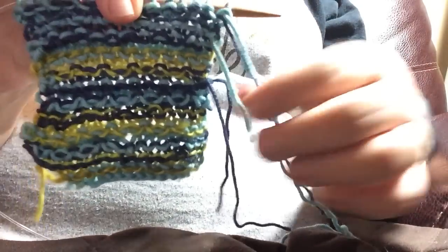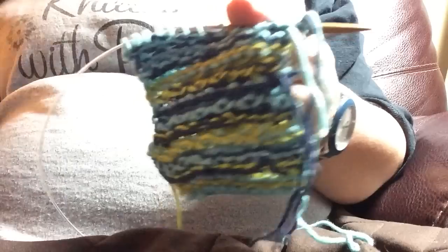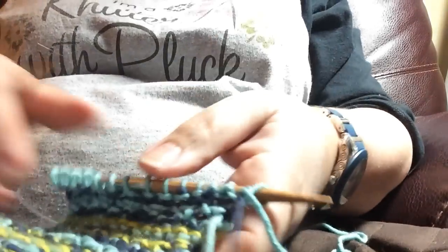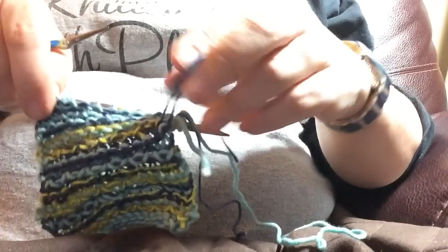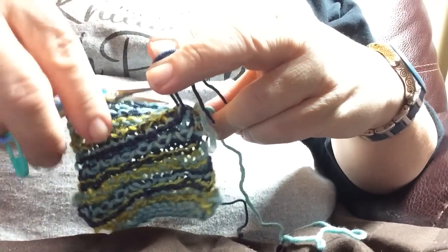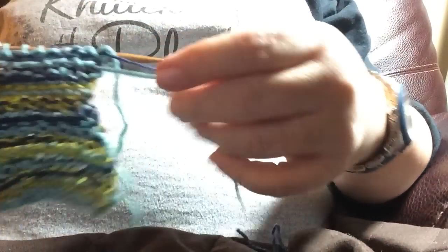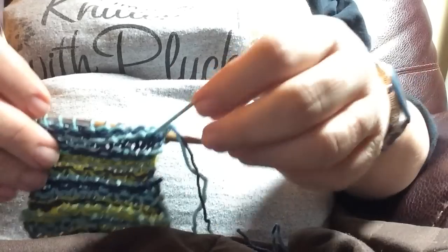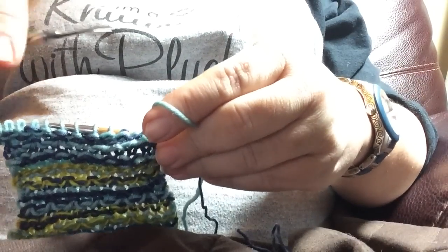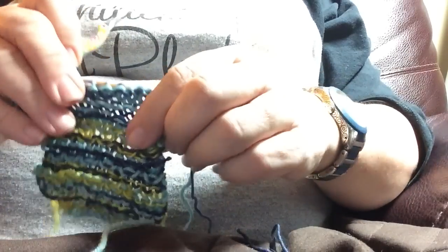What I would normally do after I finish the row or the round, or you can stop, whatever is comfortable for you, is take those tails, and I'm trying to get them in focus here for you, and I just cut those off. Cut them relatively close to where they ended up. You can leave just a little bit, and then you just cut it, and then they might weave out just a smidge as you go along.